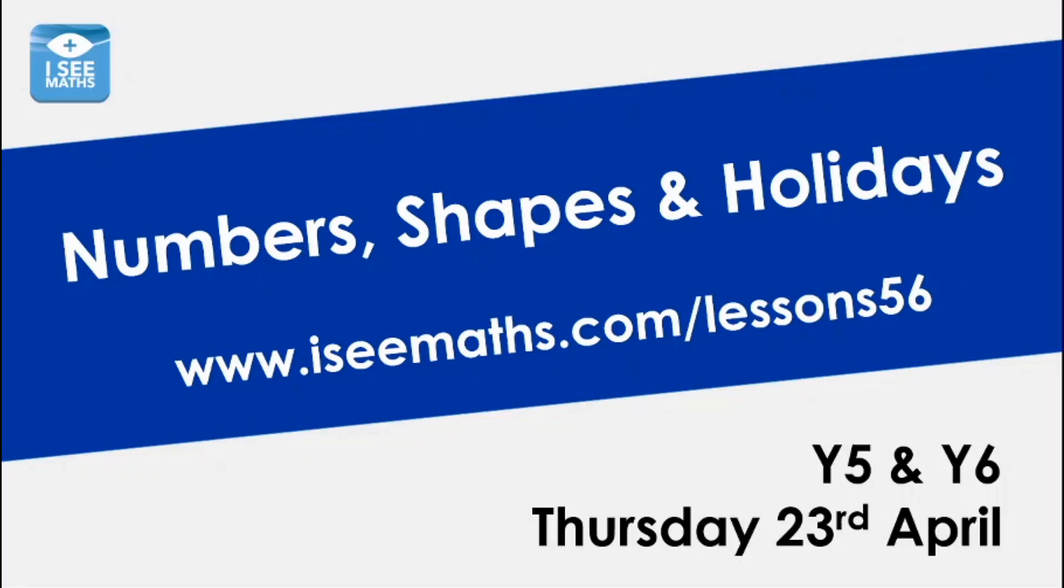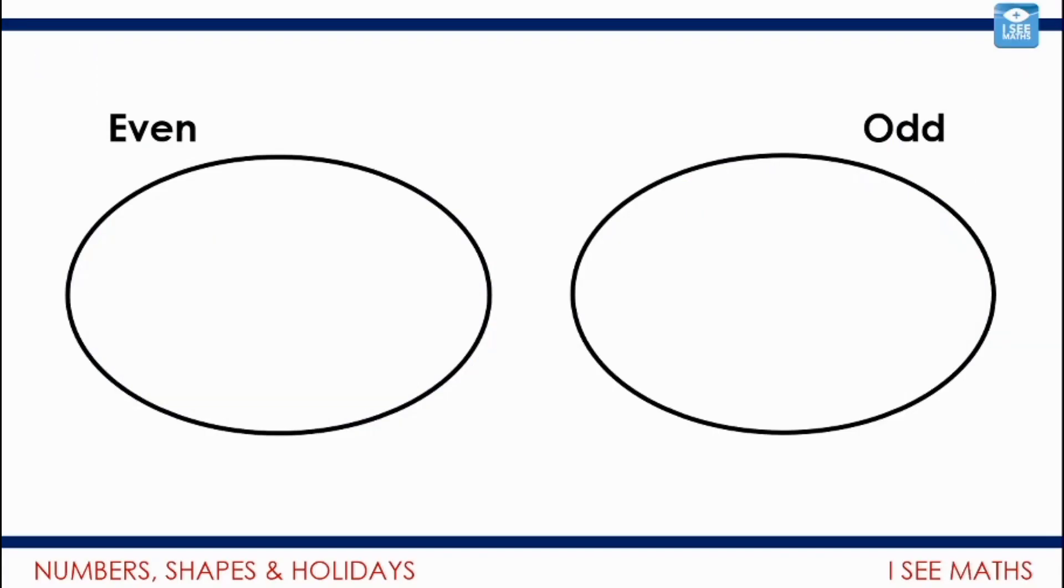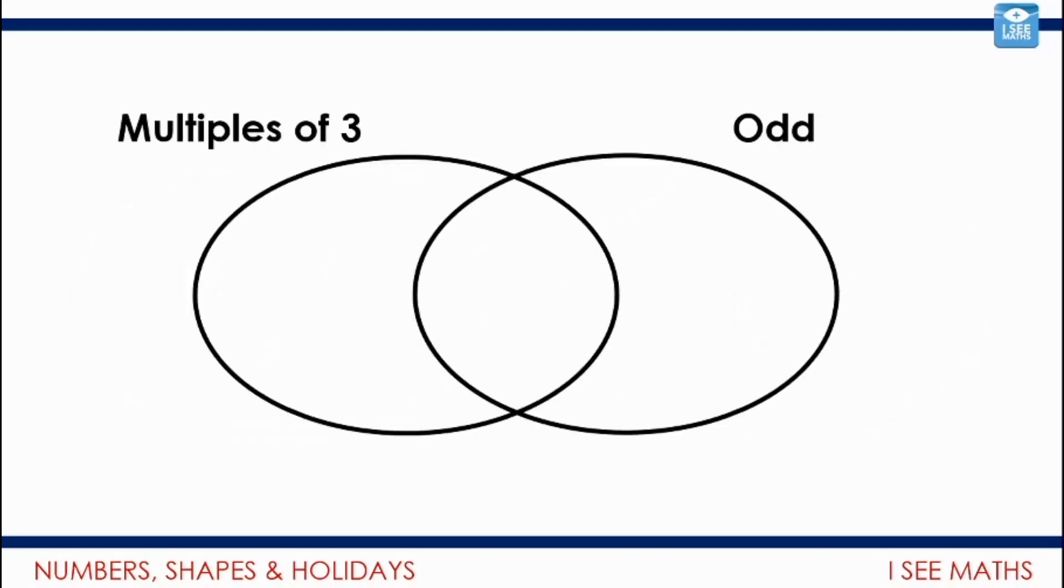We're going to start by looking at some of these structures. If I'm putting together a diagram and I'm arranging even numbers and odd numbers, then when I'm looking at whole numbers, numbers are either even or they're odd. There's no middle point. If I'm putting whole numbers in those two circles, I could put the even ones in one, the odd ones in the other. But I wouldn't have a Venn diagram because there's nothing to go in the middle. But if I was looking at multiples of three and odd numbers, then I would have a Venn diagram where I've got this section in the middle, because numbers can be in both groups. They can be multiples of three and they can be odd.